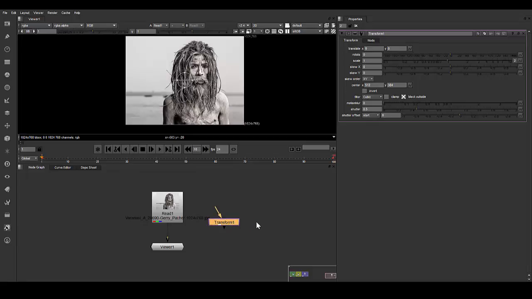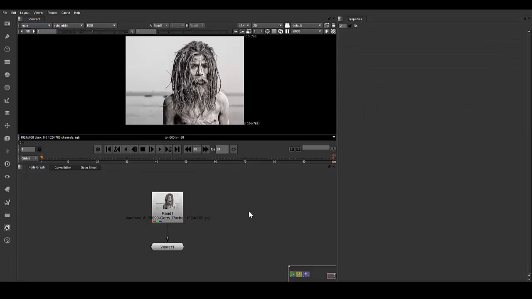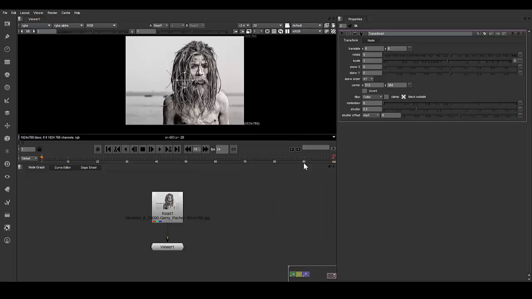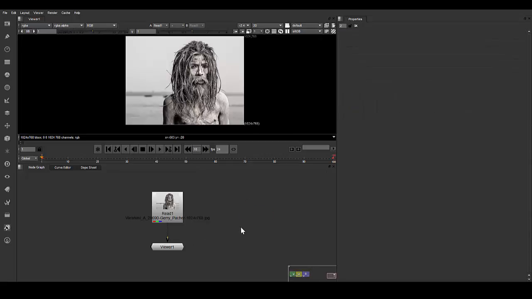Another way to create the transform node is to right click on this node graph. You can now just go into the transform and select it and create the transform node. The other way is by hitting the tab key. Once you hit the tab key, वो आपके पास एक option खोल देगा in which you can write any name of the nodes which you want.